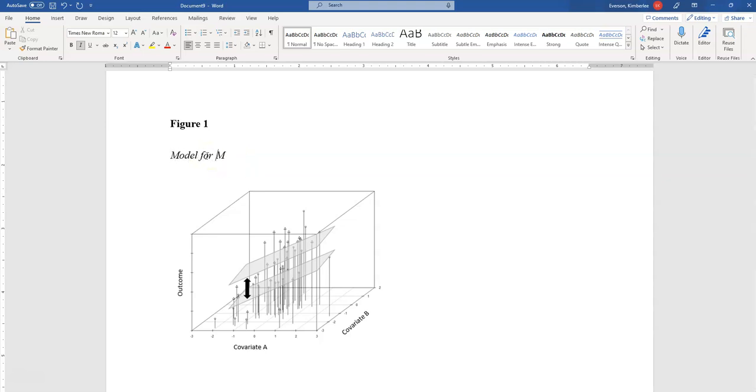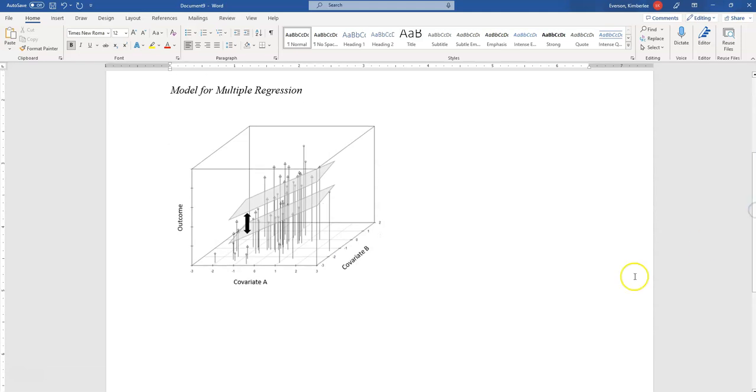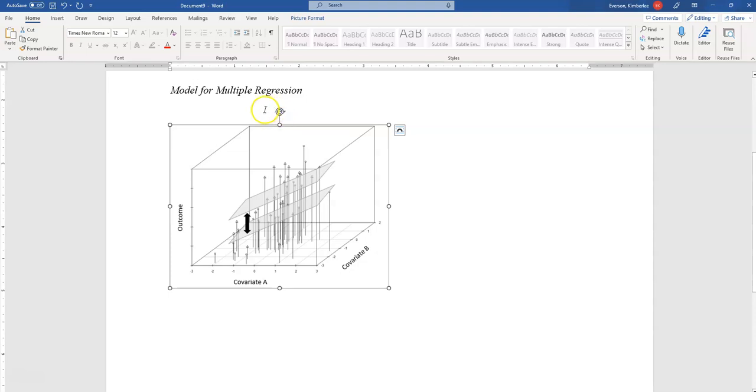Model for multiple regression, whatever I want to call it. Notice that is in title case here, so it's written like the title of a book, italicized, and again, this up here is bold. And then I'm going to, underneath it, write a caption explaining more about my figure.